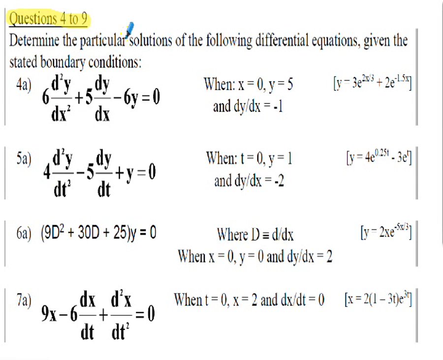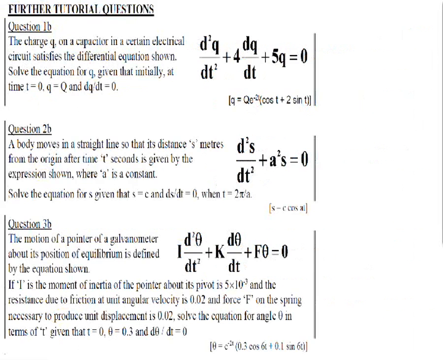Further questions shown here, and we're asked to find the particular solutions because we're given boundary conditions in all the questions. Again, they are all rearranged in the correct format. They all equate to 0, which of course is the starting point for all our homogeneous equations. Further contextualized questions here, answers are shown in the square brackets on the right hand side.